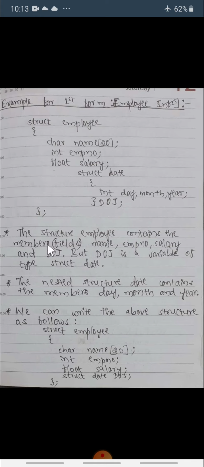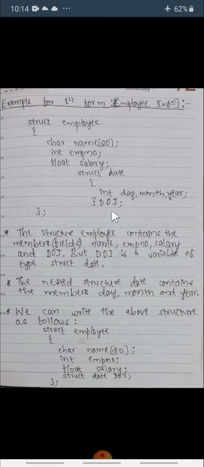The structure employee contains members or fields like name, employee number, salary, and DOJ. So this DOJ is also called a member of this structure, the employee structure. But DOJ is a variable of type struct date.